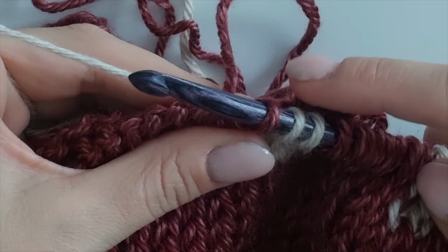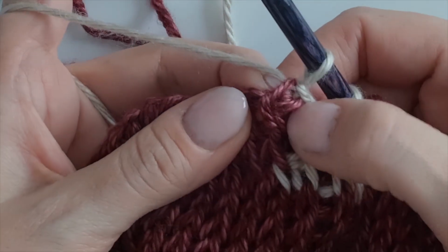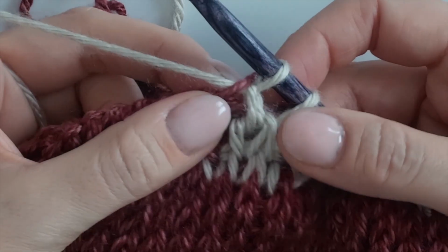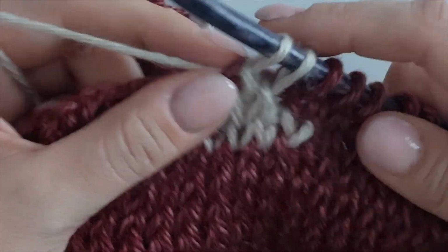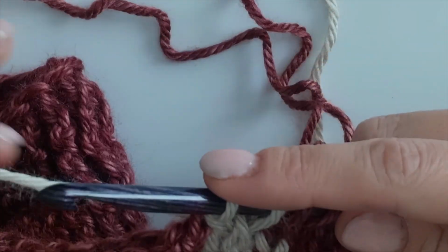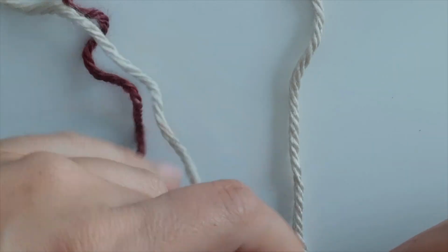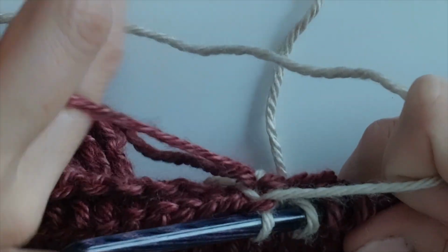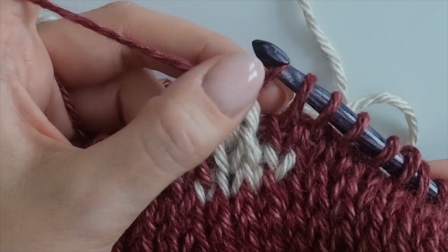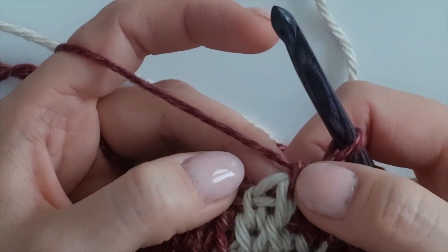Now the reason is because when we yarn over and pull through two loops, we've got this section right here, that connector between one stitch and the next stitch. And we want that connector to be the appropriate color. So that little post right here is always going to be the main body color. So I've got two loops of my letter color remaining on my hook. So I'm going to change back to my letter color and pull through the remaining two loops. And this first loop on our hook right here is going to be that connector piece. So if I yarn over and pull through two again, you can see this little connector piece right there.